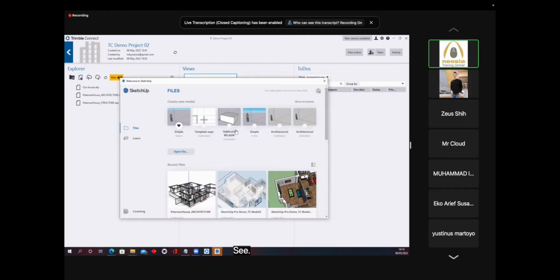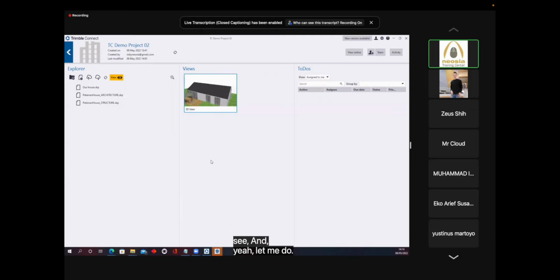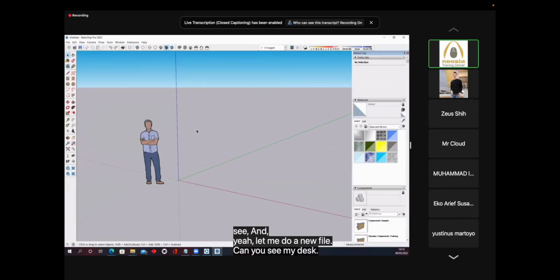Let me do a new file. Can you see my desktop version of SketchUp?